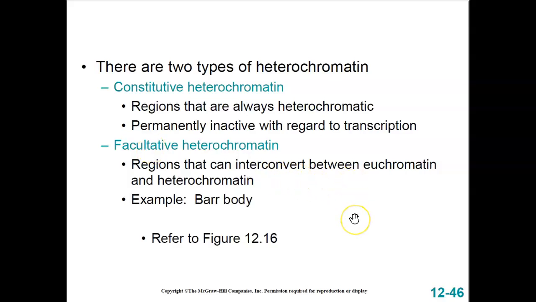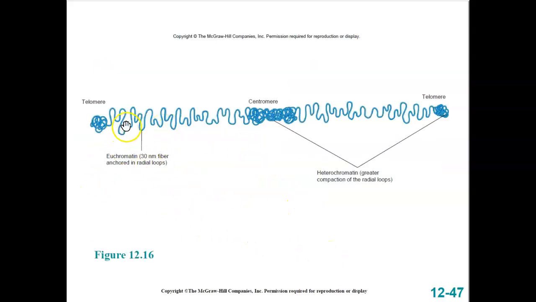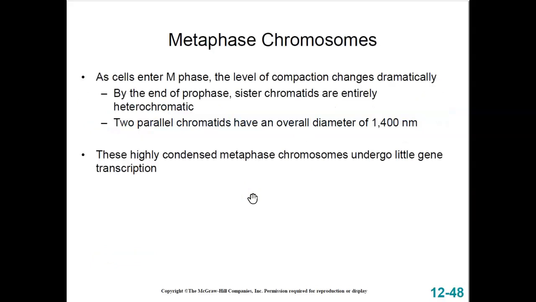There is facultative heterochromatin, where you have a region, for example a Barr body, that is heterochromatin, but it gets fluffy during mitosis. So you have a reversal of heterochromatin to euchromatin, then back to heterochromatin again. So here's an example of euchromatin, nice and loose, and then heterochromatin near the centromere, near the telomeres, very, very tightly compacted. If you were to put a stain or a dye on this, let's say a red one, this would look pink and these would look dark red. And that's how they were characterized in the polytene puffs and polytene chromosomes of salivary glands in Drosophila.